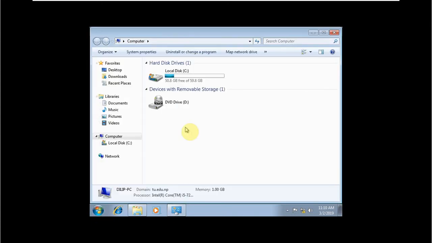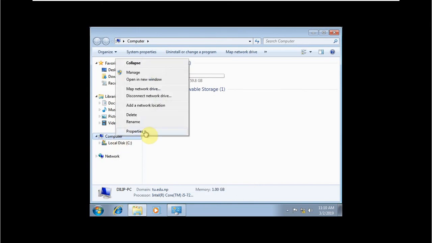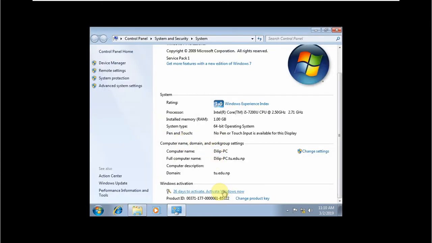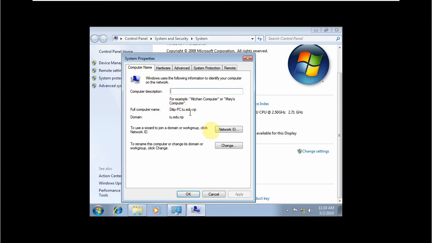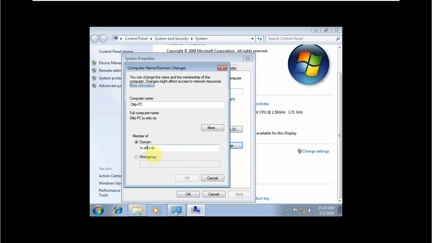All right, and then you can go to This Computer, select Properties, and then friends, last time I connected, so I think it's showing now. It is connected to my domain server.